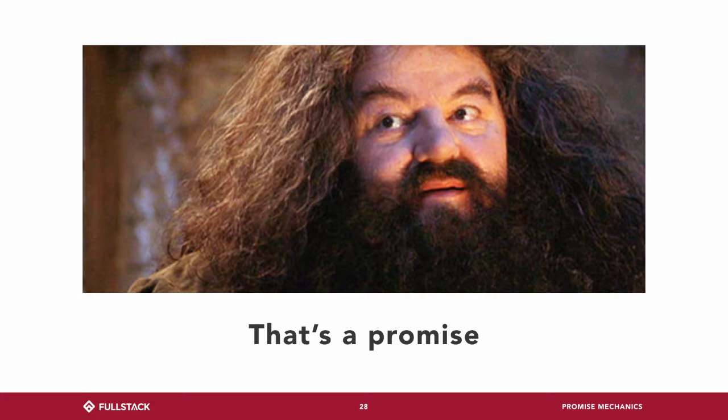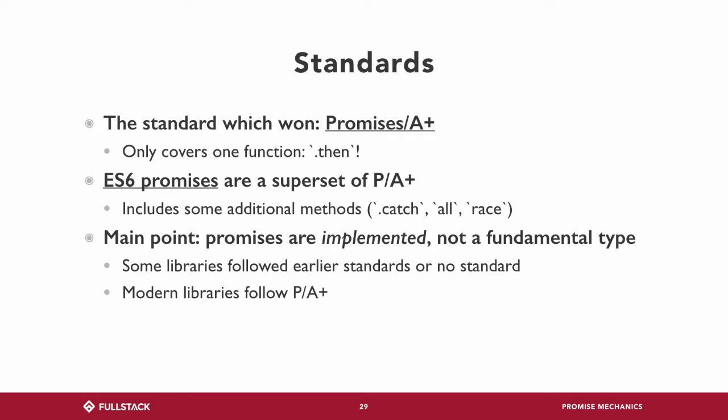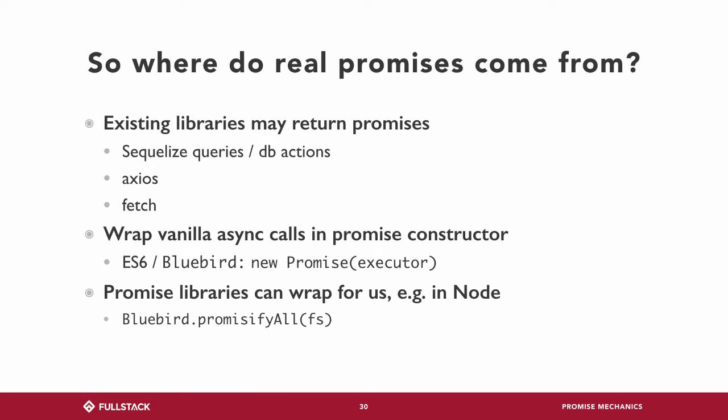There are different standards for promises, and there are different libraries that implement them. We've used some libraries that deal with promises on their own. We use the Sequelize library. We'll end up looking at Axios and the Fetch library, which work with promises. We've also got promise constructors that we could create. We did this with the Bluebird library.